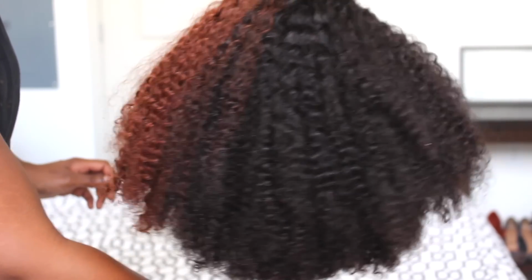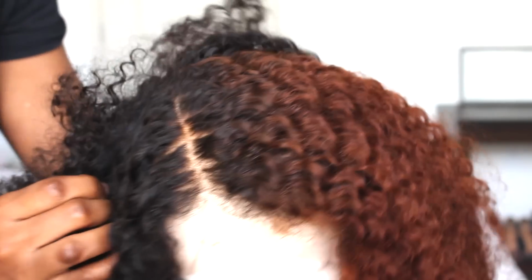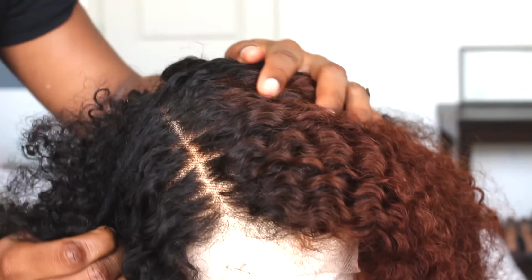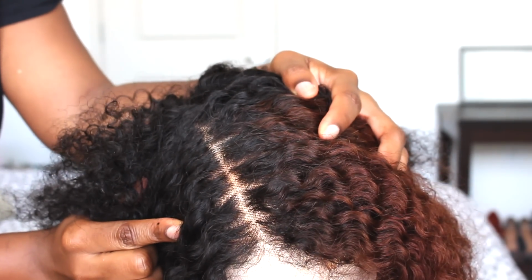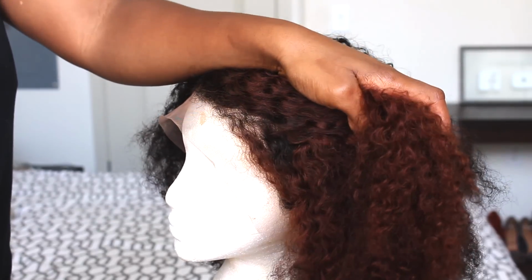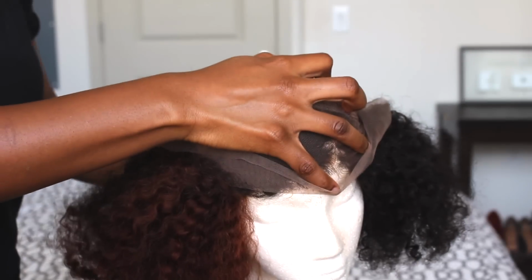What I also love about this unit is that although it is not a full lace unit, it does have a great deal of parting space. It has 6 inches of deep parting space, so that is a lot of range in order to style this particular unit. The knots were also lightly bleached, so you don't actually have to bleach the knots on the unit. I wouldn't recommend you do that in general. The alternative method that I always show is such a good option.